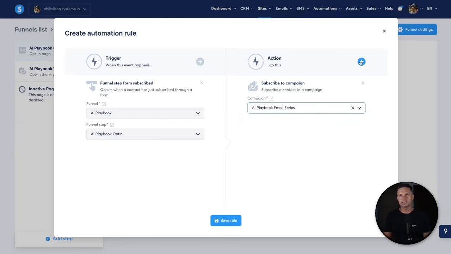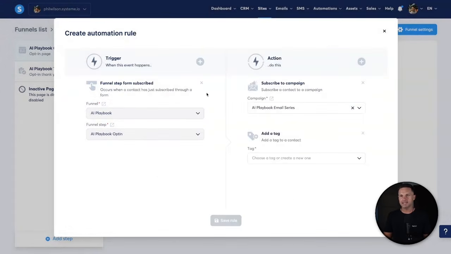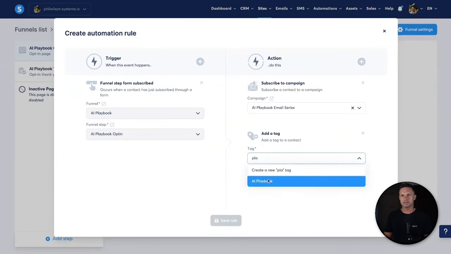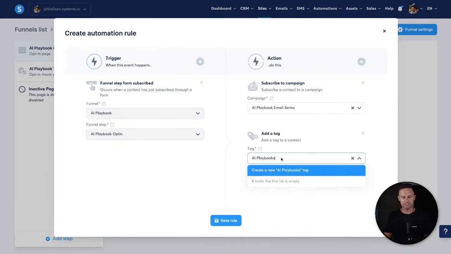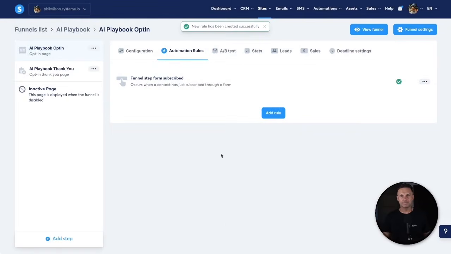And we click the action one more time, this little plus. I always recommend adding a tag just so you know where people have come from. So I'm going to type in here playbook, and I've already created this tag. If you haven't, you can create one on the fly, as you can see here. Let's choose this one, click save rule, okay, and boom, we are ready to test.